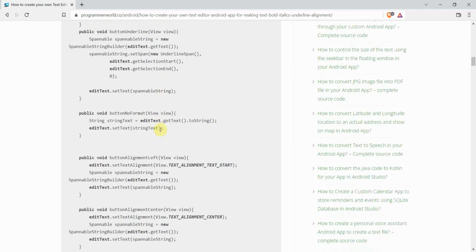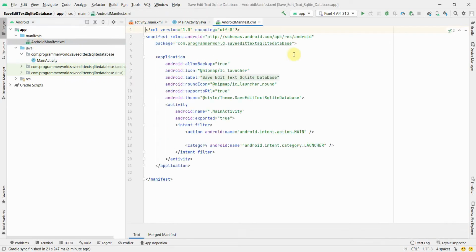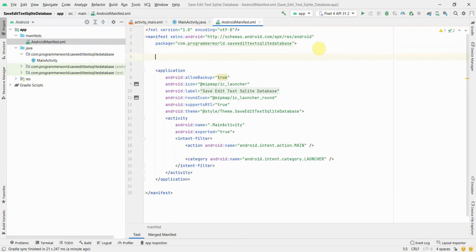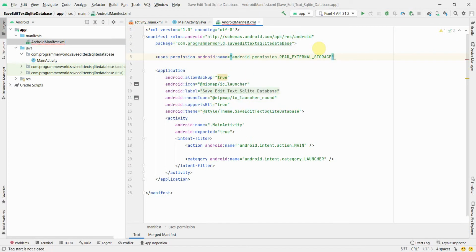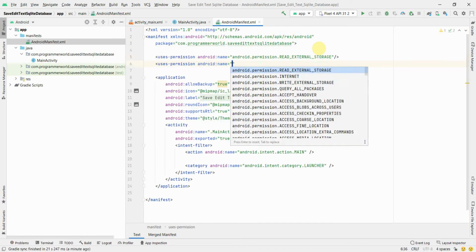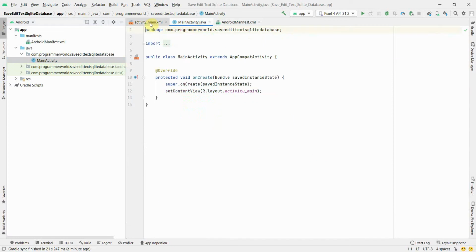But before I start copying the code from here, I'll go to my environment, and over here probably at least what I will do is I will insert the read and write permission to the external storage. So I'm not sure if we really need this, but it's always better, because in case later on we are trying to write to any particular file or something, we may need it.